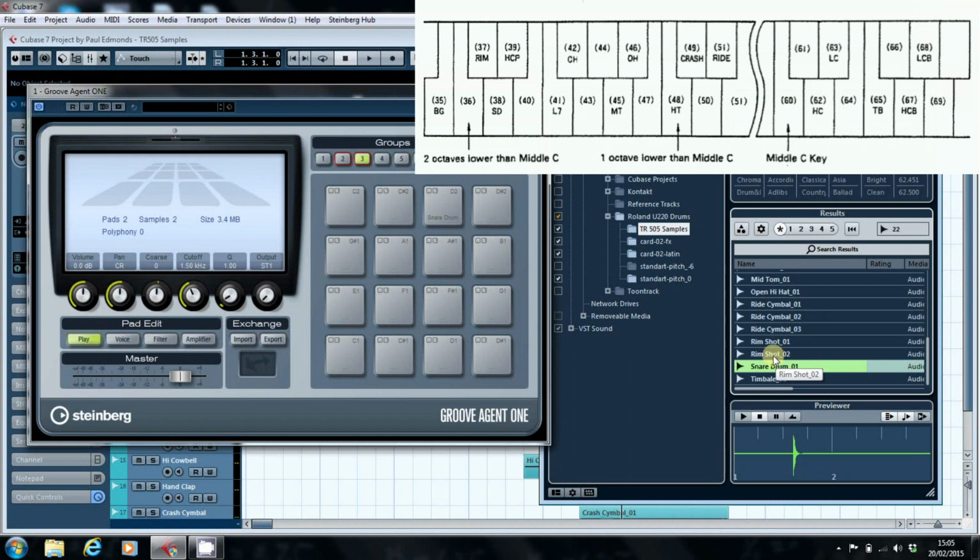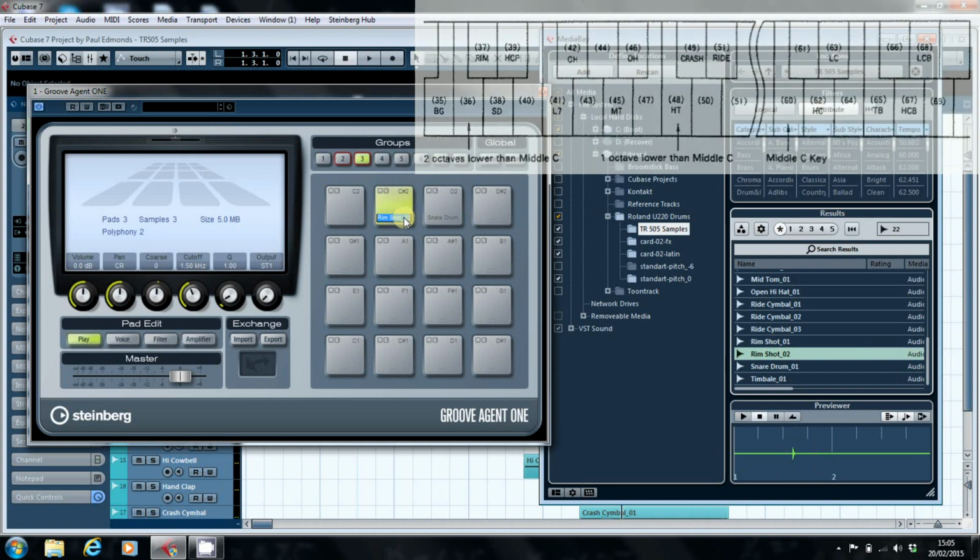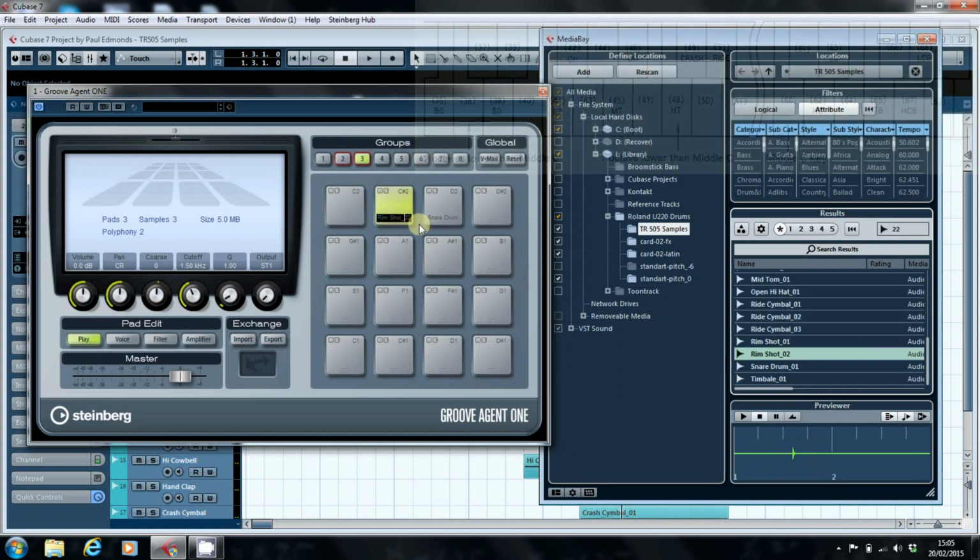It's as simple as that. Rimshot goes to C#2. You right click to rename it.